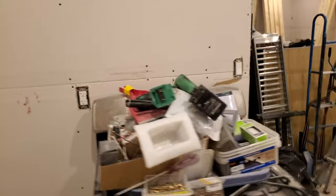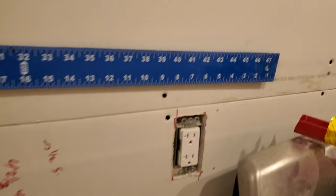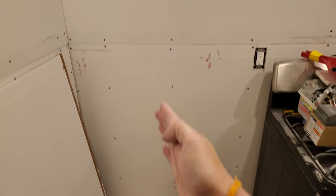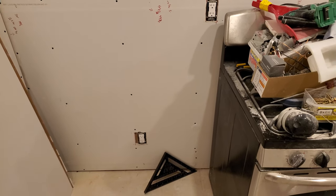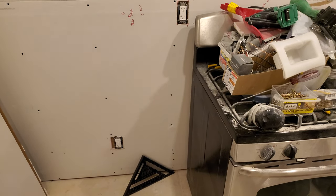Just wrapping up, getting a sense of how much space I'll have for the refrigerator. With the stove not quite all the way over, that looks like a decent amount — we'll just find out how decent. That is somewhere in the order of four feet, which means I should have approximately three feet for the refrigerator and then a one-foot area or bay to put cutlery and rolling pins and chopsticks.